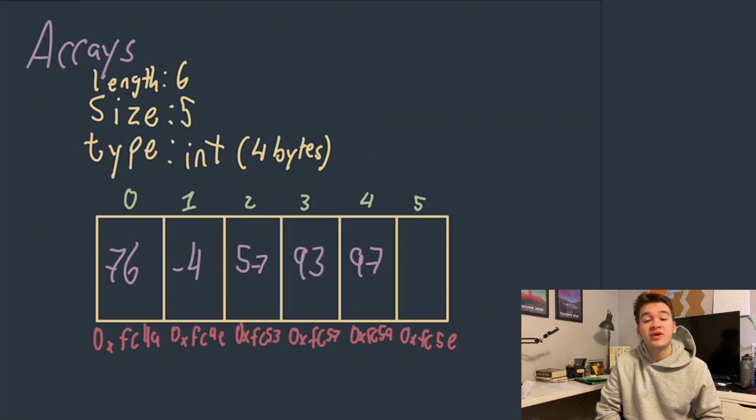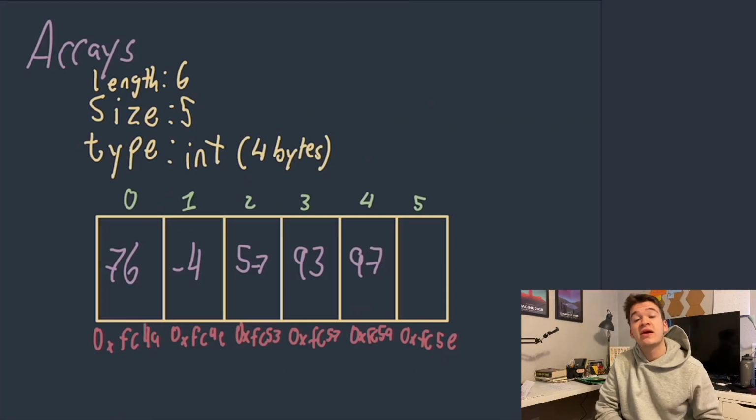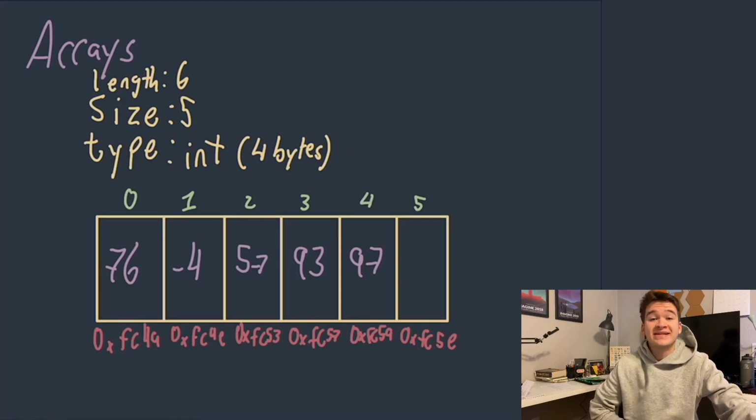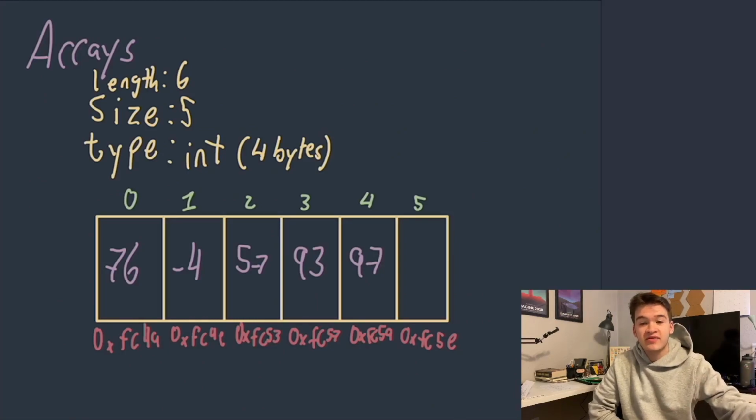The first important thing is the array's data type, which just talks about what type of data is stored in the array. The second important property is going to be the array's size in memory. This is often referred to as its length, which is what the property is called in languages like Java. This is a separate property from the array's size, which is how many items are actually in the array. So this is not going to count any of the empty space that we have in the array.